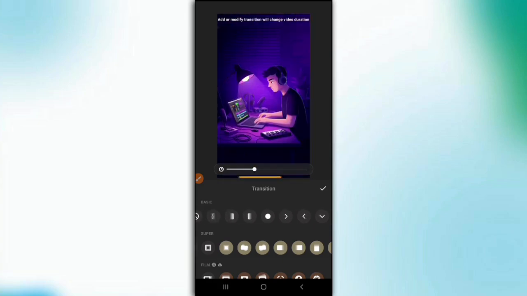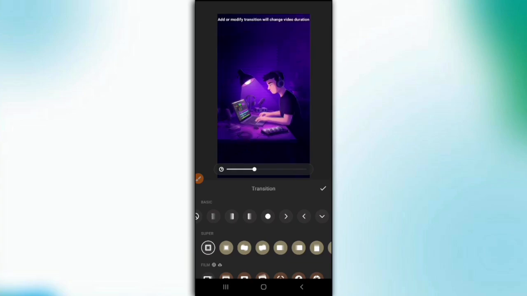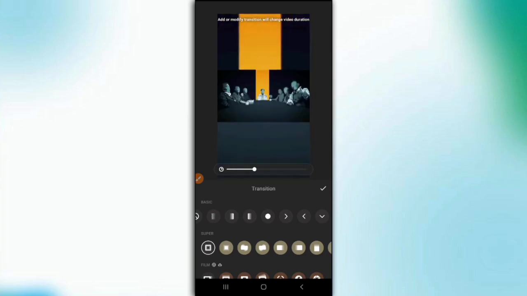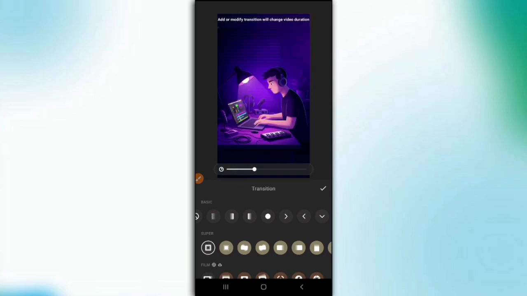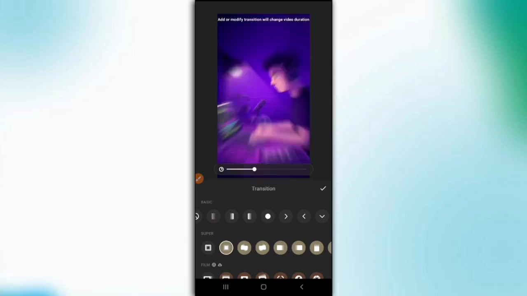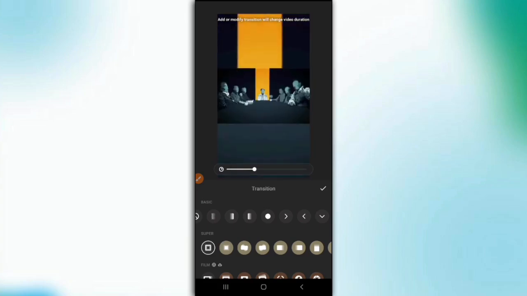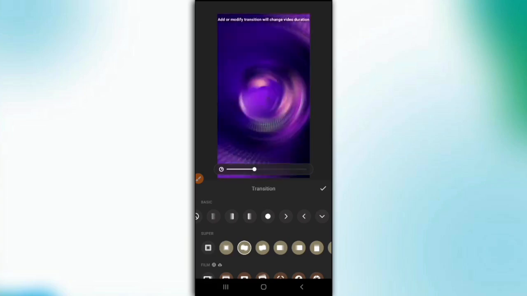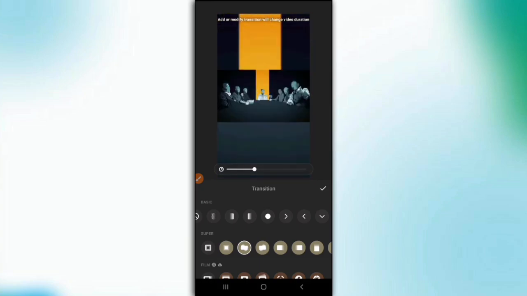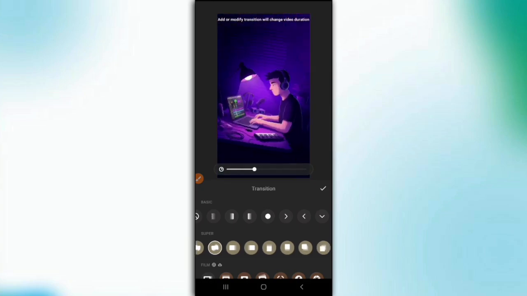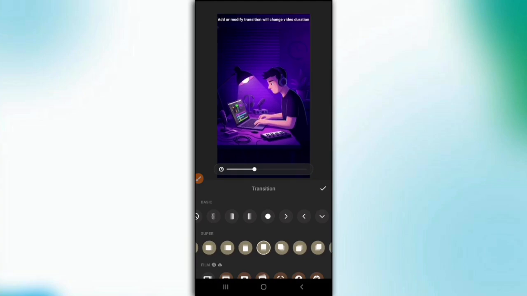And if we come to the super option, as you can see, I click on the first one, it is like zooming our images or videos or whatever, and then it is changing the transition. And if we click on this one, this is zoom in. The first one is zooming out, the second one is zooming in toward us. And if we click on this one, this is flipping our images by the transition. And there are a bunch of more transitions. As you can see, I'm gonna show them to you practically like this.